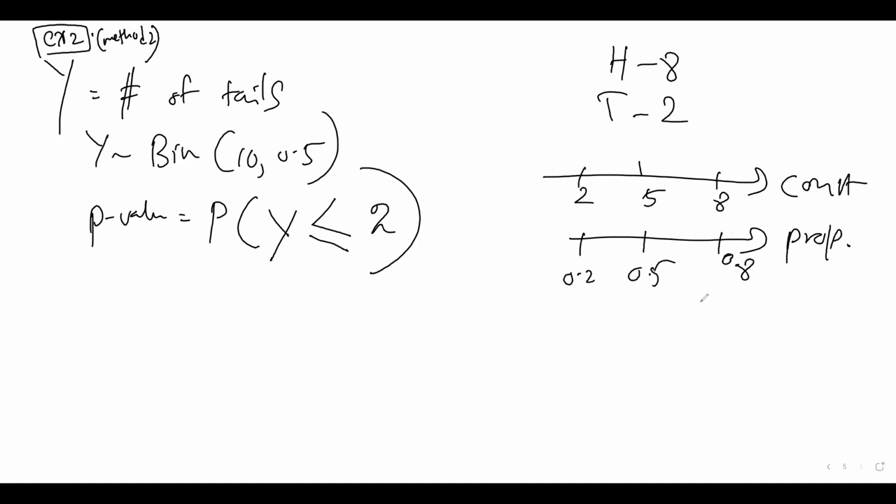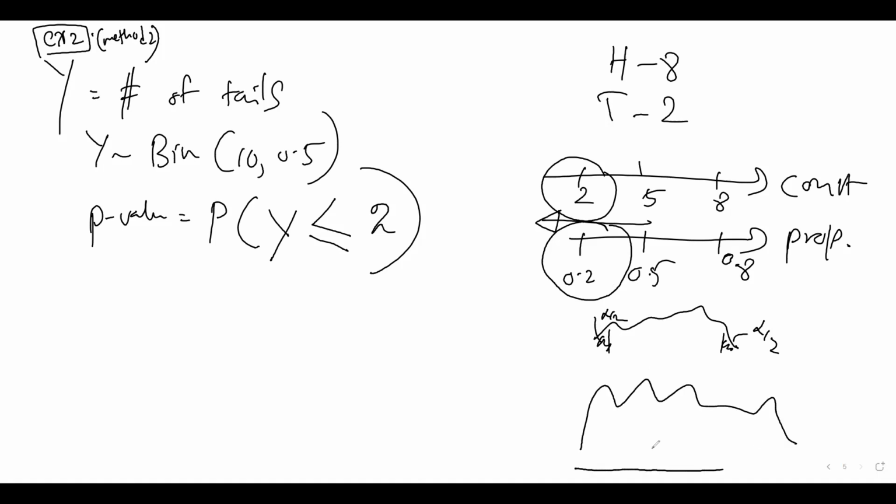This is 0.8. Here we are dealing with this one. So this proportion, right, it is to the left end. So in theory, we discussed alpha over 2 here, alpha over 2 here. So we have to decide which side we have to deal with in this sort of representation. Whatever the distribution is, it's the left end. Still we are dealing with areas, so the decision rule remains the same.